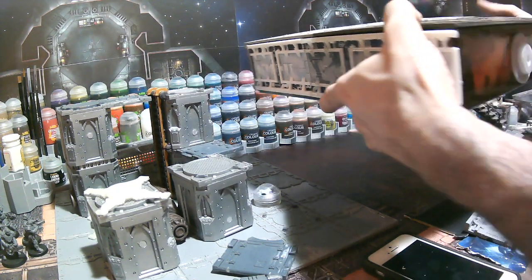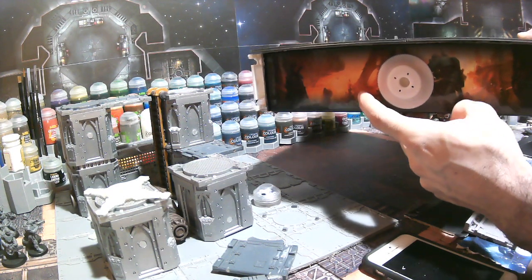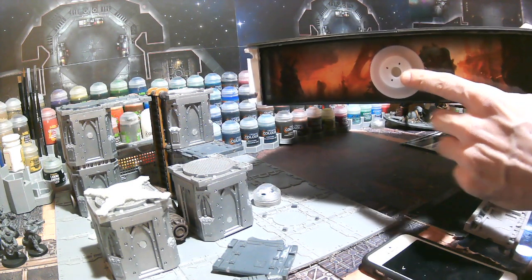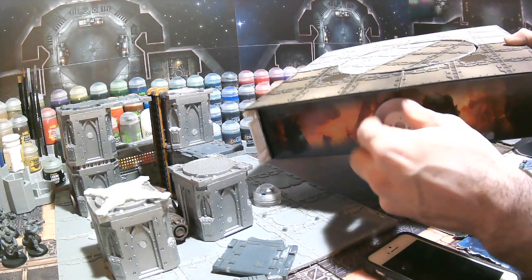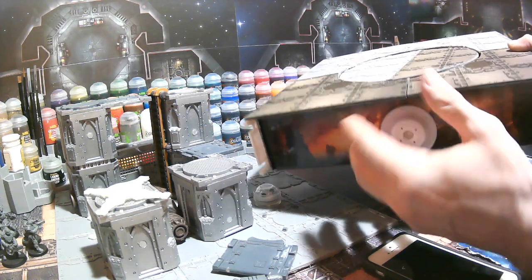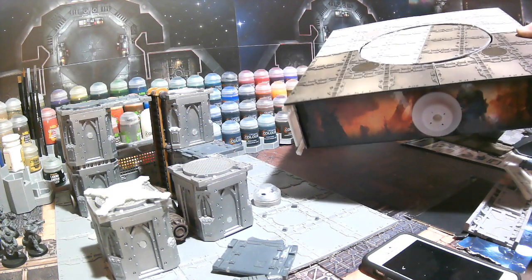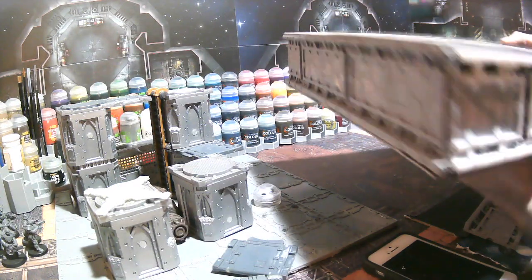And now you'll be able to see the one component that is Games Workshop. It's the box from Blackstone Fortress. And that's the little gear that I made for actually rotating it. So when you spin that, it spins the top. And like I said, I tried with the motor, but with everything going on I don't have the availability, and I just wanted to use what I had laying around. So you can see what we got.